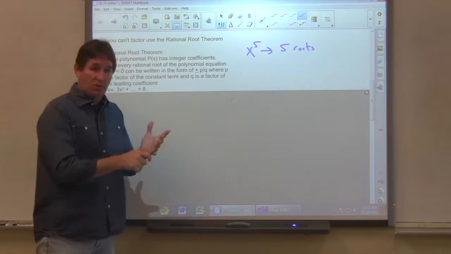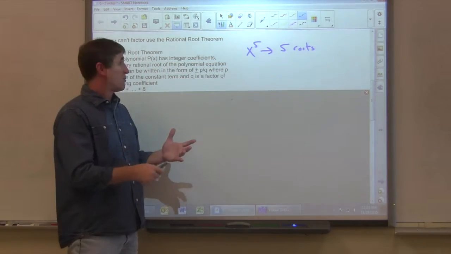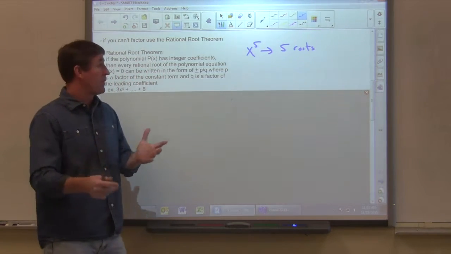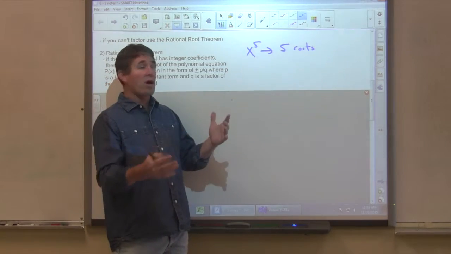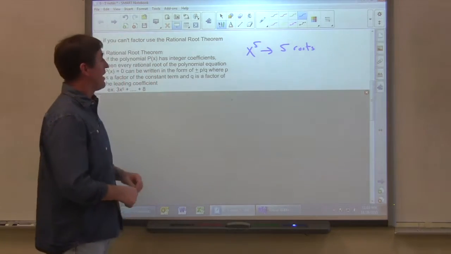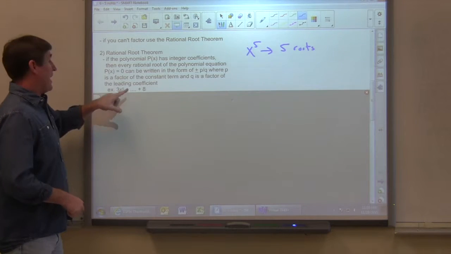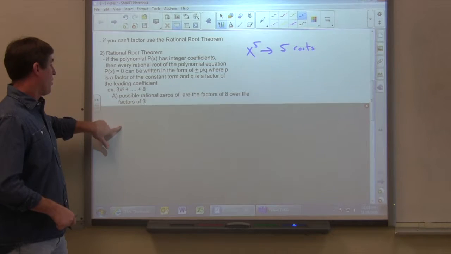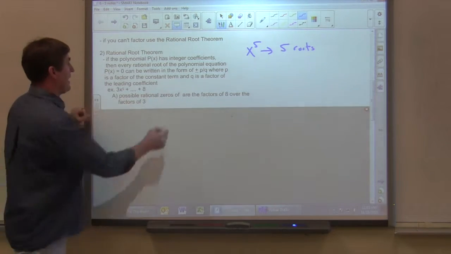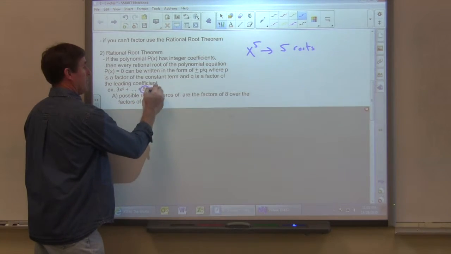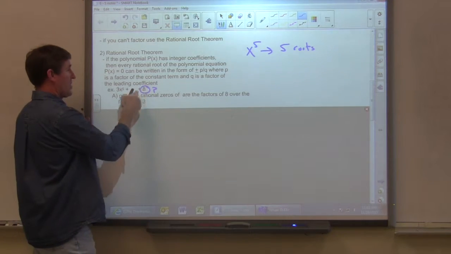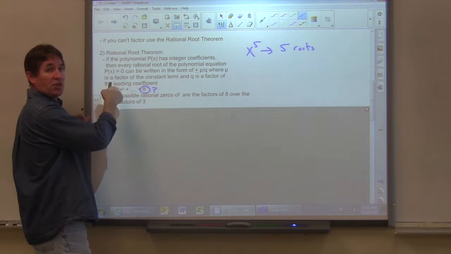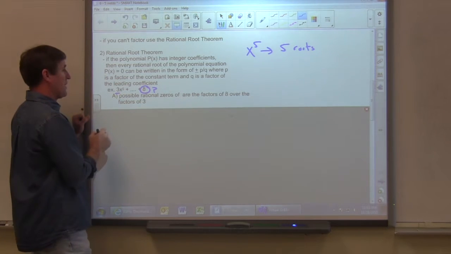Now those could be rational roots, whole numbers or fractions, real numbers. They could be irrational solutions like the square root of 3, or they could be imaginary or complex solutions like plus or minus the square root of 5i. But of the rational roots that exist, we're going to know that the p is our constant term, and our leading coefficient, remember, is the coefficient of the term with the highest degree, so that's 3.